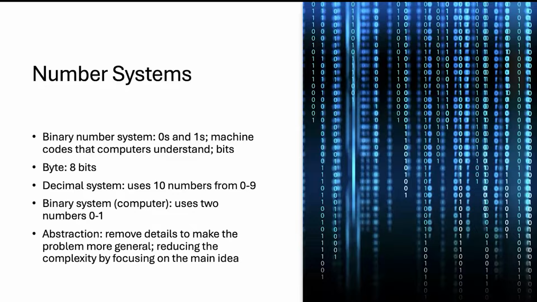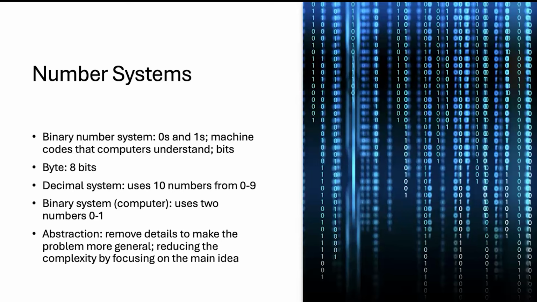We're usually more familiar with the decimal system, where we use 10 numbers from 0 to 9 to represent each of the digits. When we need to represent a number that's more than 9, we go ahead and use the next digit. So we represent it as 1, 0. That's the number right after 9. In a binary system, instead of using digits from 0 to 9, we can only use two digits, 0 and 1.